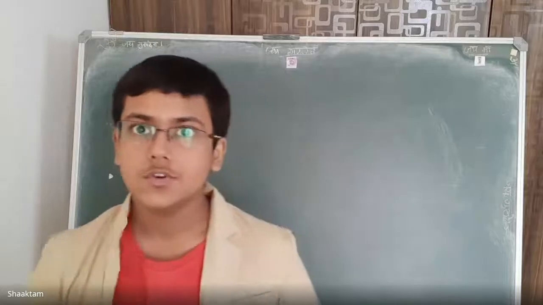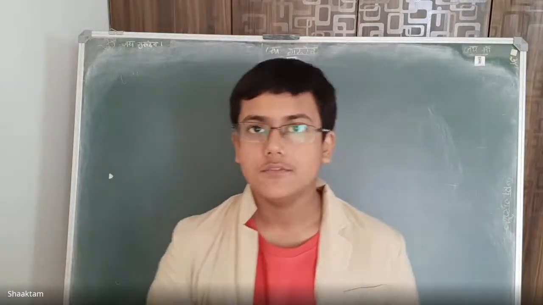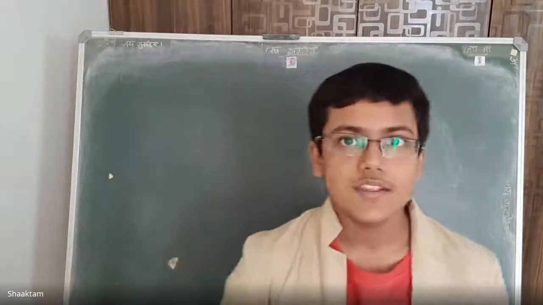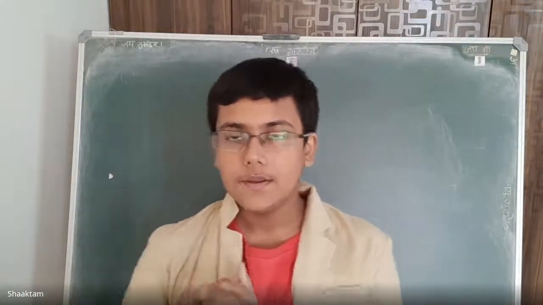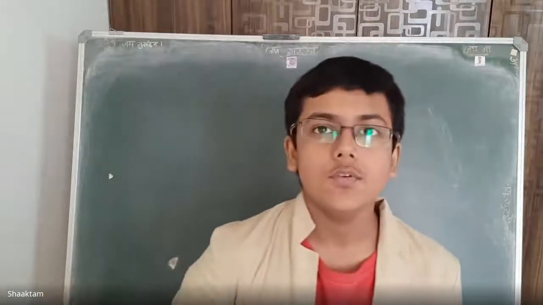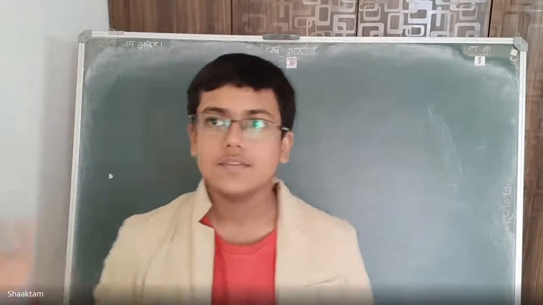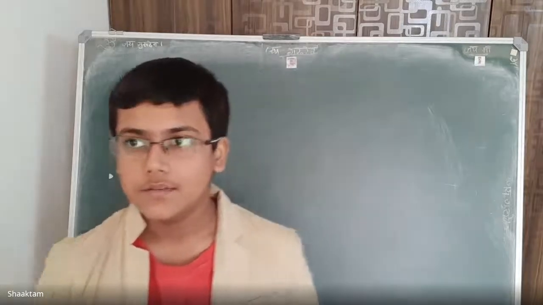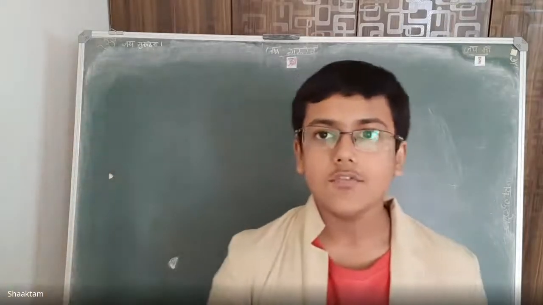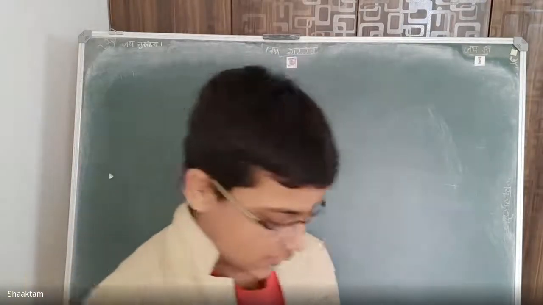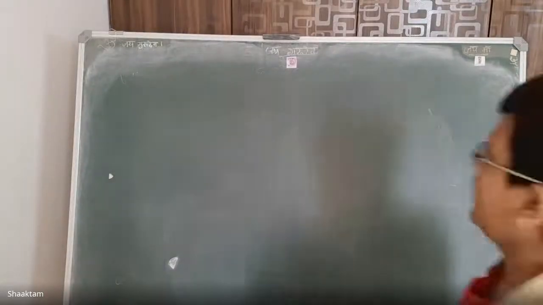Good afternoon, everyone. I just wrote the final two formulae, which were supposed to end trigonometry. They were sine of theta by 2 is equal to plus or minus the root of (1 minus cos theta) by 2, and cos of theta by 2 is plus or minus the root of (1 plus cos theta) by 2. So that culminates trigonometry.